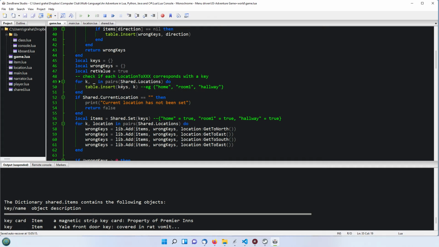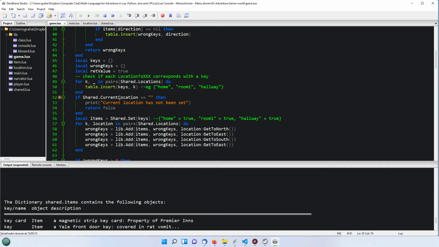And then keys has now got 2 entries in it, hotel room, comma, corridor. So I won't struggle with this one, but it's going to obviously get all 4 in. So let's go down to this point here, press that. And so the keys table has now got all 4 of the keys of our 4 locations in there.